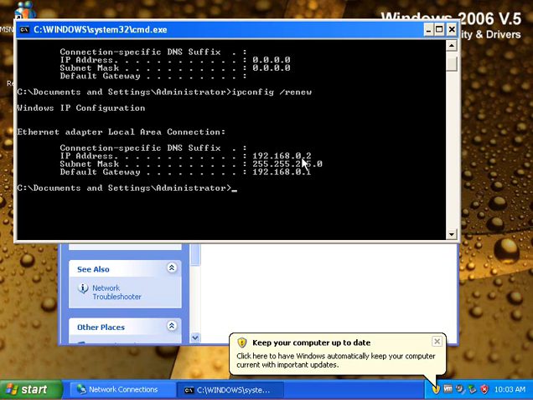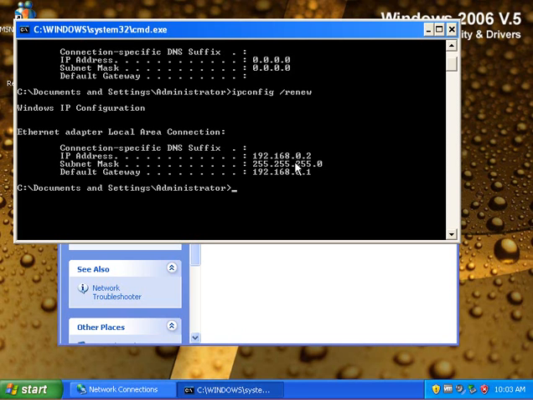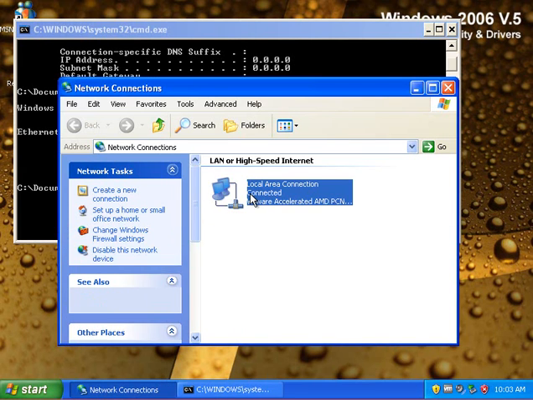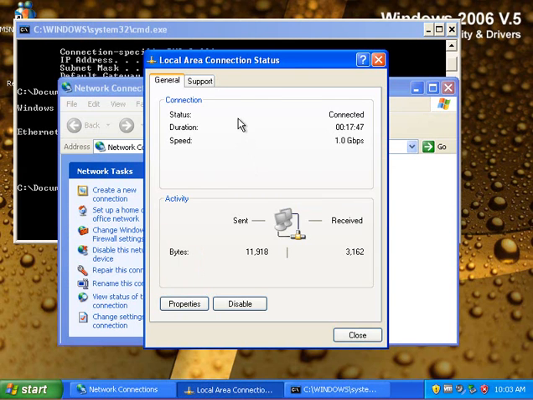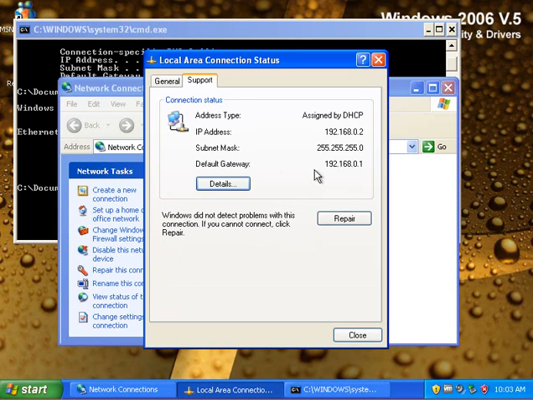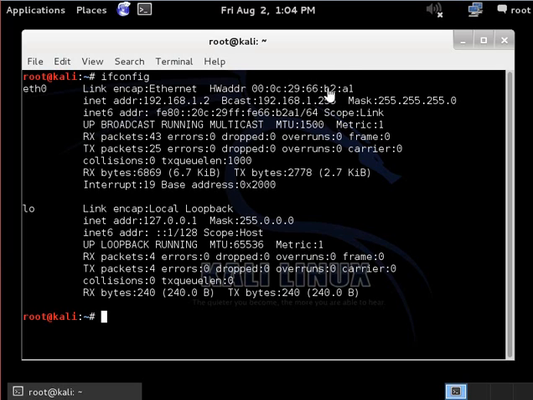Here, as you can see, it can get an IP automatically from our DHCP server. Here's the DHCP server address, right? So I do the same setup on my Kali box.